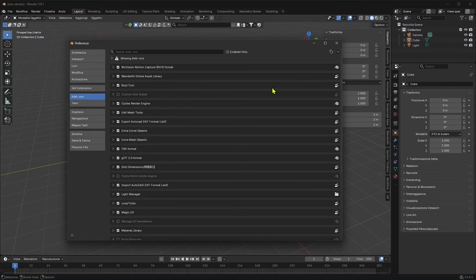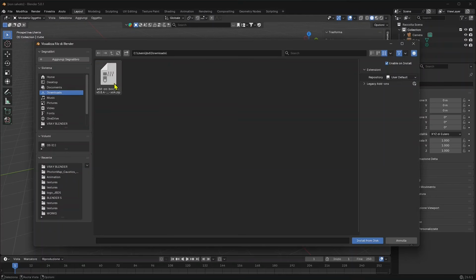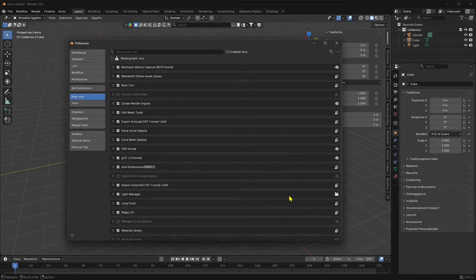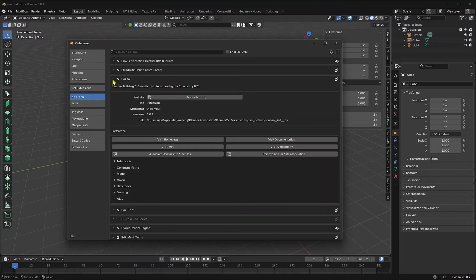Here you can check, first of all, if it's installed, or you can click on the little arrow on the top right and click on Install from disk, select the zipped file that you downloaded from the site, and then install it. It's a bit heavy, so give it a little bit of time to install, but now you can see that it's on, and we can also turn it off or on.